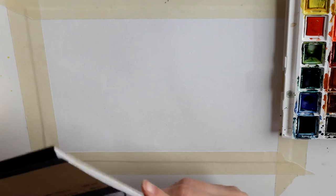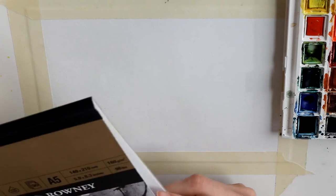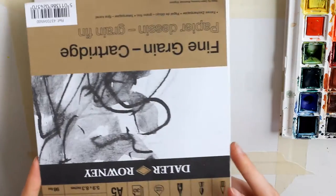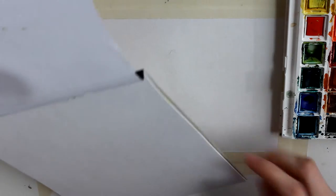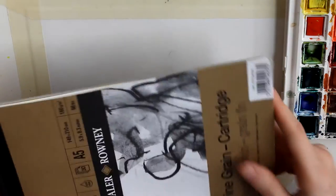I have an A5, 160 grams, it looks like this, or yeah, I don't know, I'm filming it upside down, I'm not sure if I'm gonna turn it around, but yeah, some thick paper. Usually you can just ask for watercolor paper and then you'll get something thick and it'll be fine.